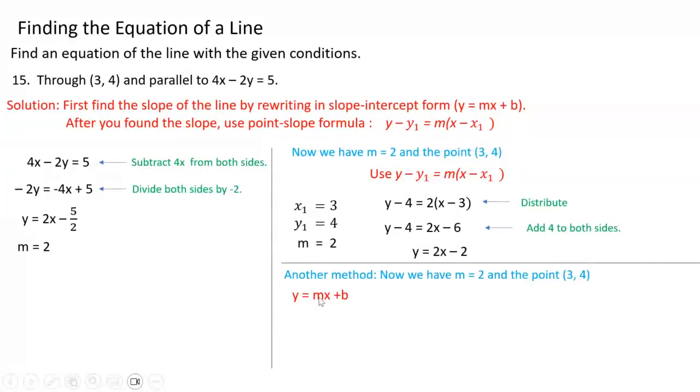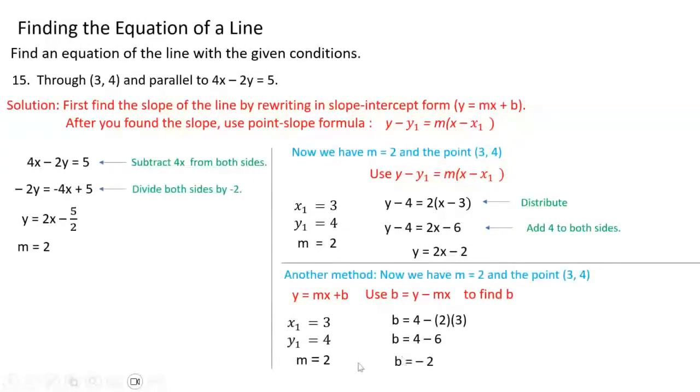So here I'm going to solve for b because I already know what m is, but I need to find my b. So we're going to use b equals y minus mx. Why? Because we subtract mx from both sides, it's going to give us y minus mx equals b. So b equals y minus mx. I know what x is, what y is, and what m is, right? So all we do is plug them in. My y is 4, my slope is 2, and my x is 3. This will give us 4 minus 6, the answer will be negative 2.